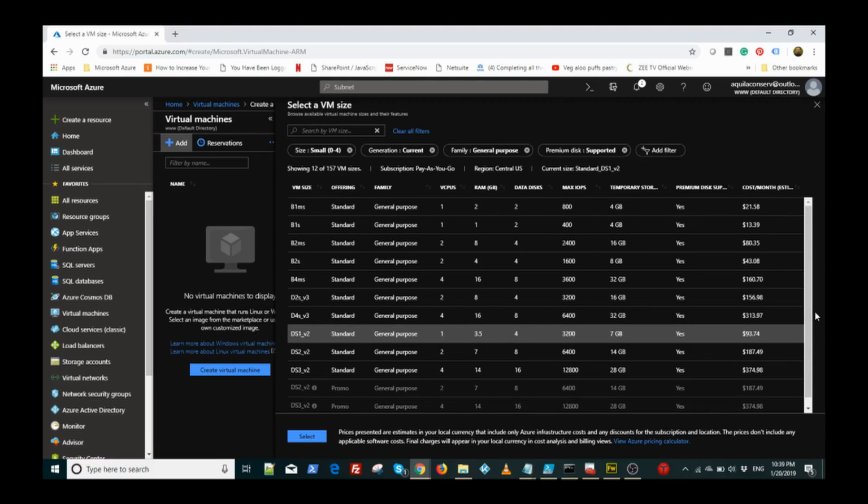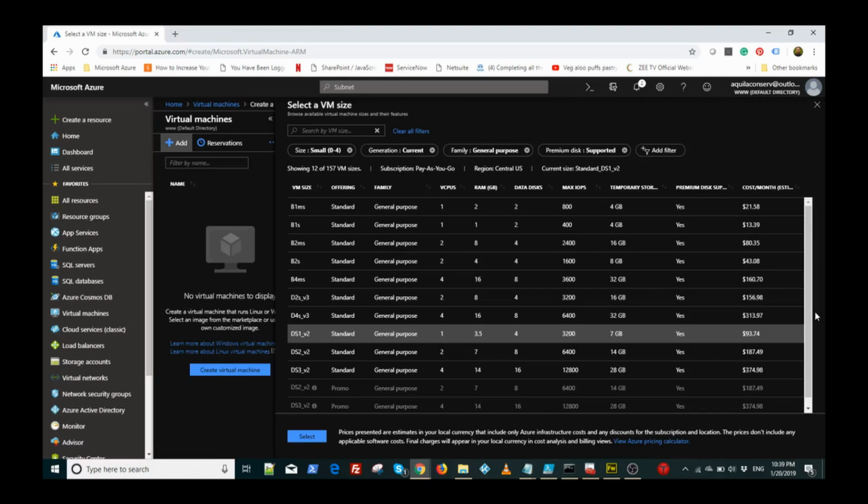Each of these VM sizes has different virtual CPUs and different RAM available. They have different data disks, I mean, the number of data disks that are available, and the maximum IOPS. And it has a temporary storage of 4 GB or 16 GB or 7 GB or 32 GB, whatever.